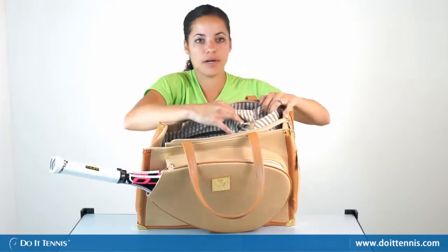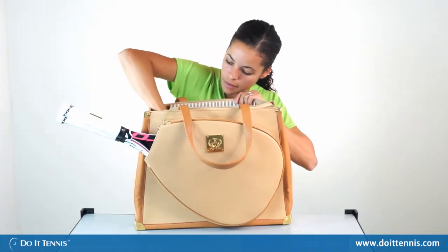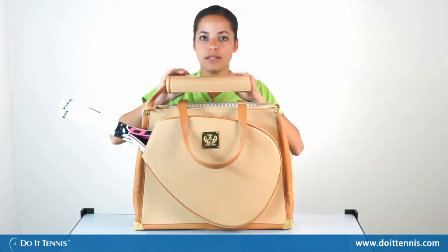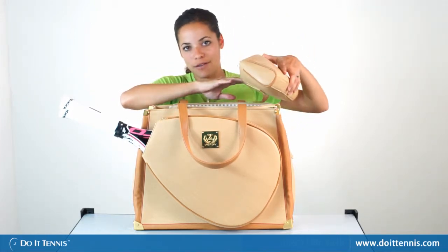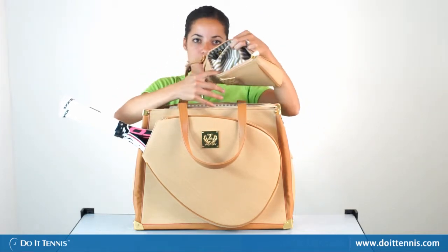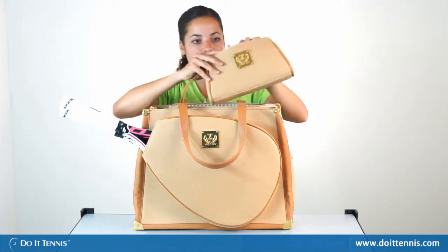There is a part where you could put your tennis balls and also the little carry bag that comes with the bag. It's like a little makeup bag where you can put accessories like your phone, wallet, keys — things you don't want to have just free in your bag. There's also a small pocket on the inside of the little carry bag as well that you can put your credit card or something else in there.